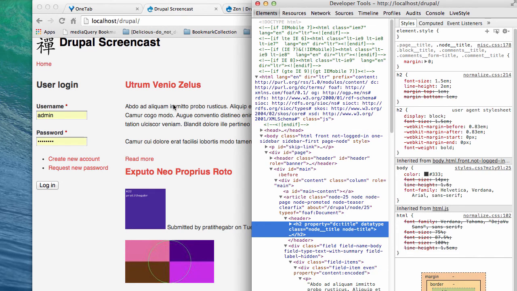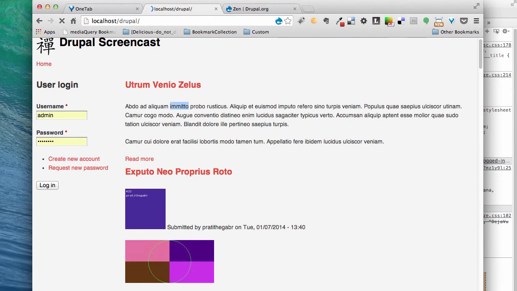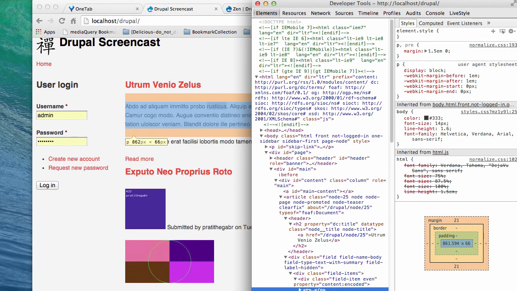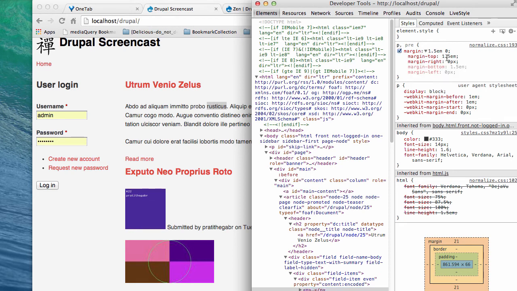So what I want to do is reduce this gap here, and if I refresh my browser, it didn't do much. That's because I think some of the spacing is also coming from the paragraphs. Look at the orange area here. When I hover over, you see the orange area. It's actually margin. I can see it right here, and it's 1.5 em on the top. That's a lot. It's more than what I want, right?